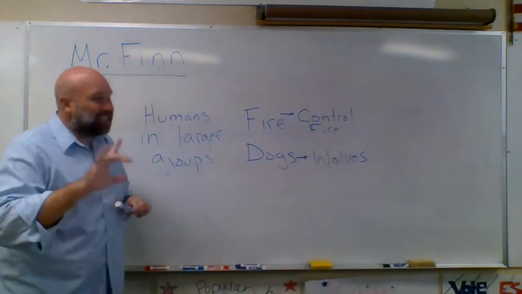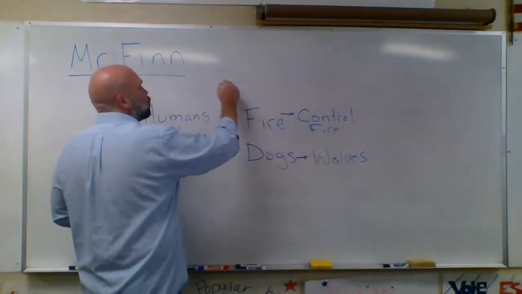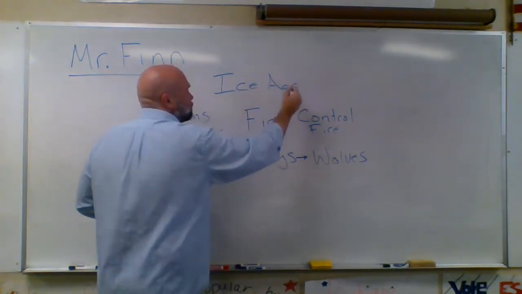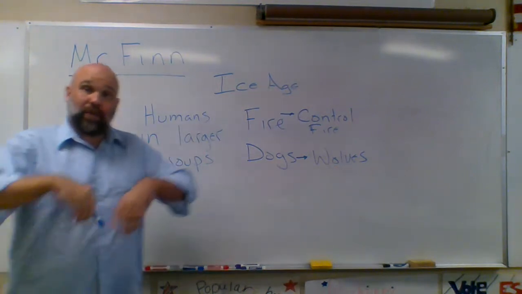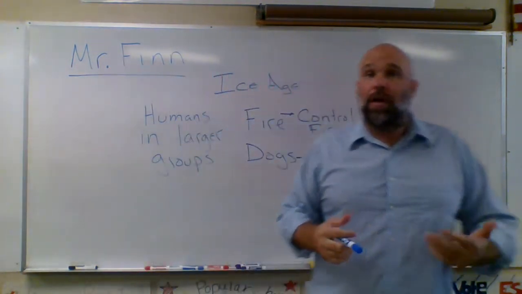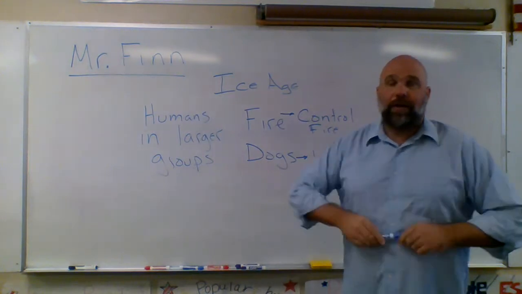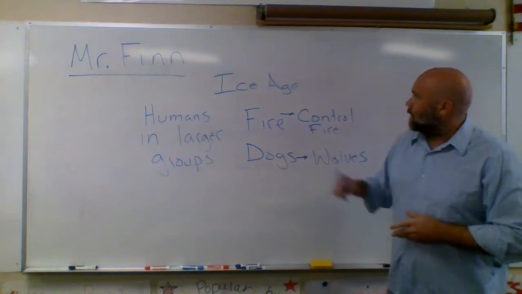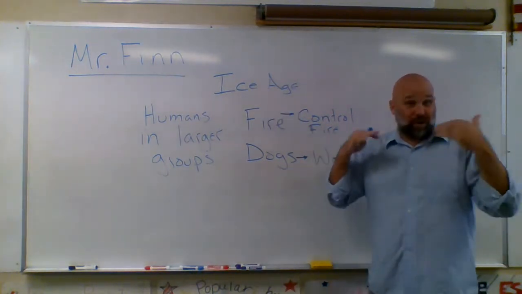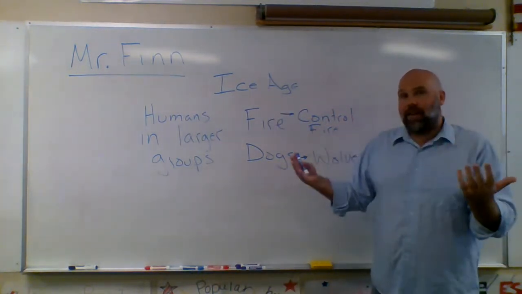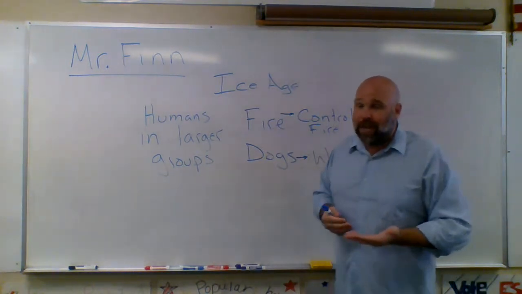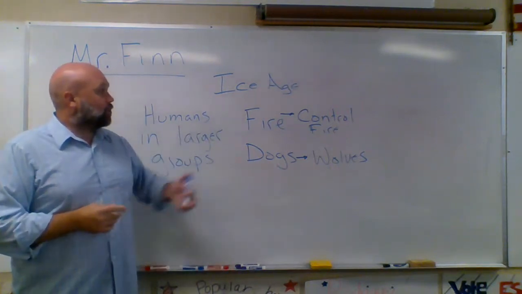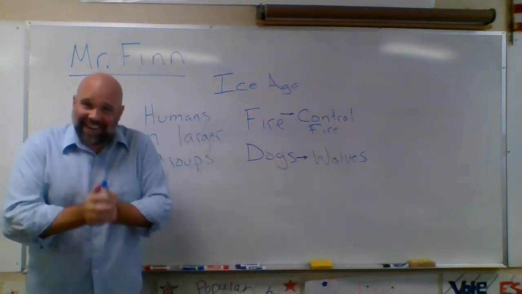Another big one that I'll mention just today, we are going to come out of an ice age. An ice age is when the temperature on the Earth is a few degrees cooler, but that means that winters are longer, the animals are less frequent, there's less animals around. And so as we come out of an ice age and temperatures start to warm up, you have more things available. And so this is going to help our early humans, and we're going to see the population of humans go up, which is a big deal, and it's going to lead us to where we're trying to get, which is not today.